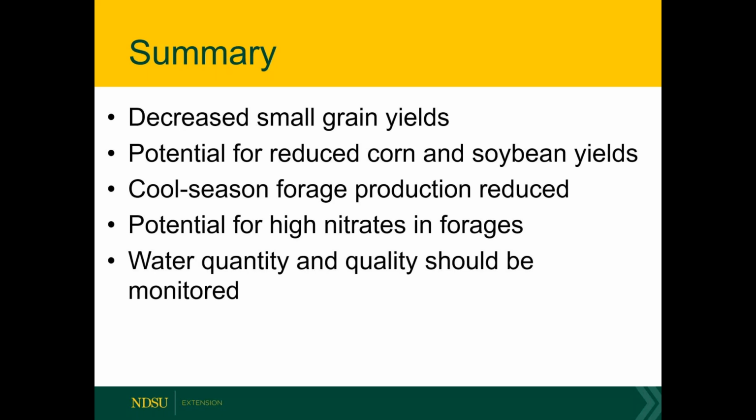Water quantity and quality should be monitored, especially in those areas that are impacted by drought, to make sure that there's adequate water for those animals, but also that there isn't any potential toxicities in those waters. And with that, I'll hand it off to Callie and Hannah to talk about drought decision tools.